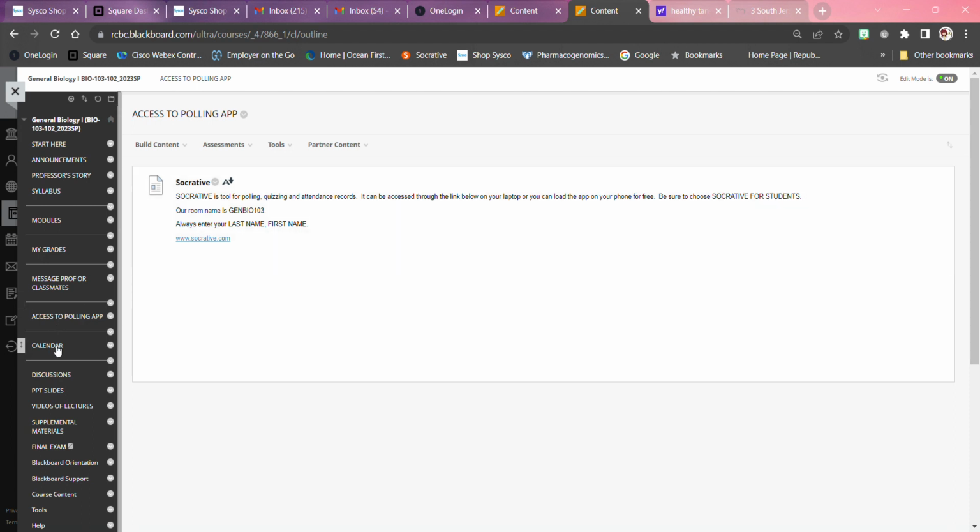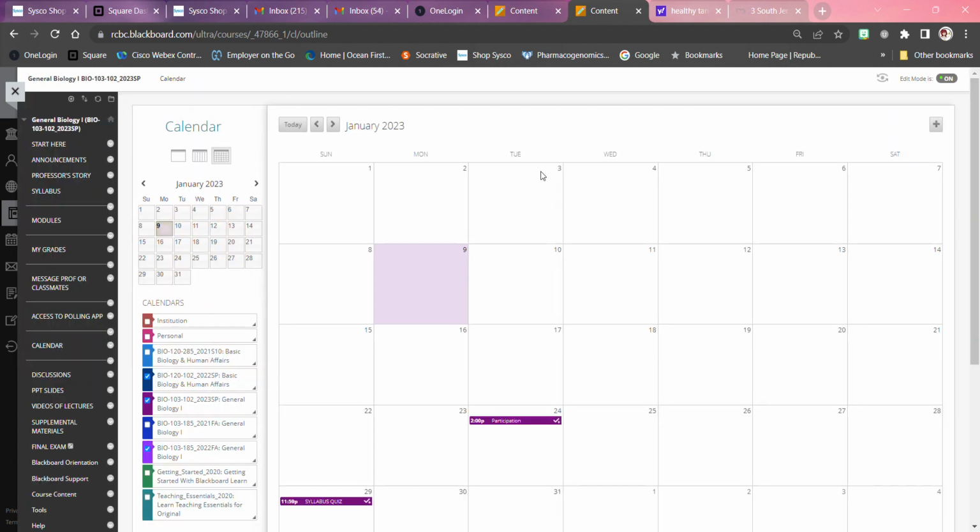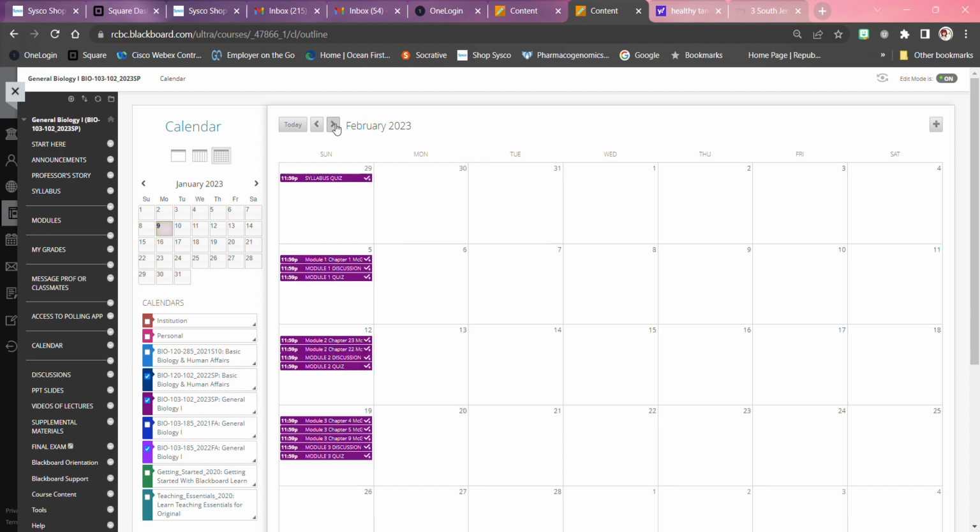The calendar is also very essential because it's going to tell you when everything is due for this class, but also every course. And what you can see in this class, as I mentioned, everything is due on Sunday at 11:59. Although there are certain things you're going to want to do before we get to that last minute of Sunday, but the drop deadline is on Sunday night.